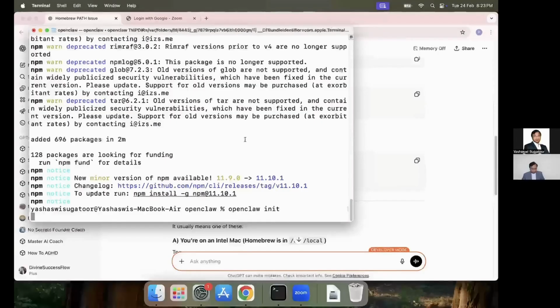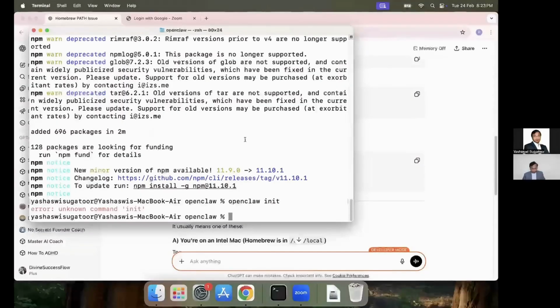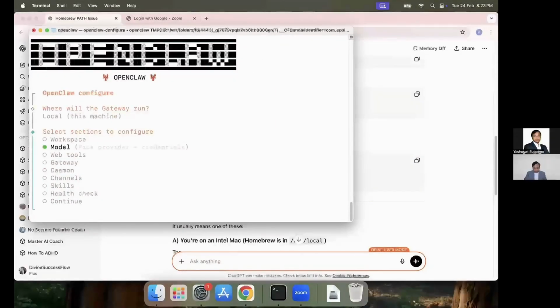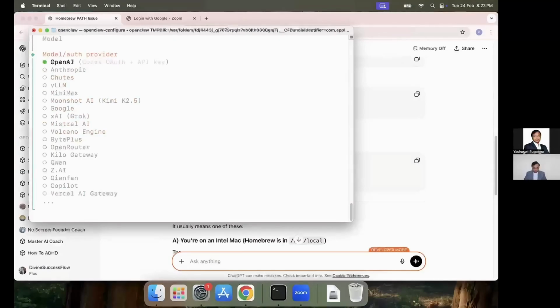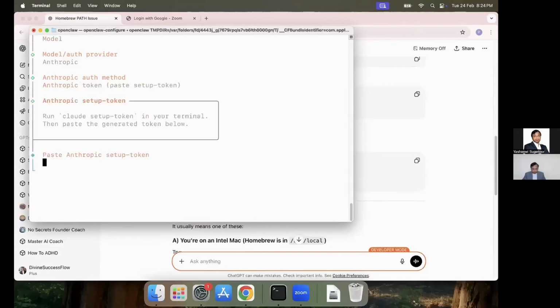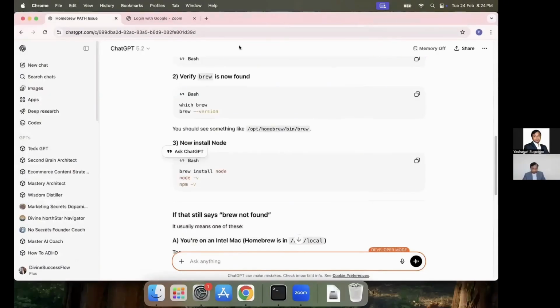And then we can choose to run it with Anthropic or Gemini, or OpenRouter, which has certain API keys that we can use. Open configure. Okay, so I am using it on a local machine. I would like to use Anthropic, and you can use either the API key or a token. If you don't have a token, you can generate one using the Claude setup token. Since I have the token here, I'm going to give the token to it.